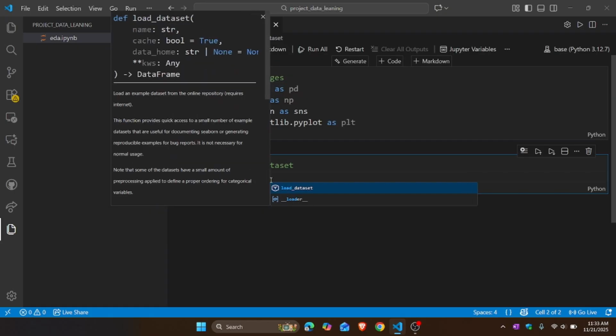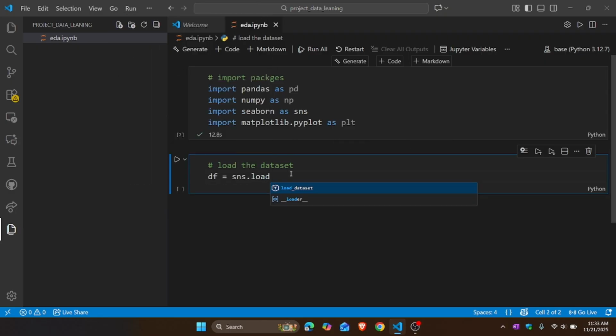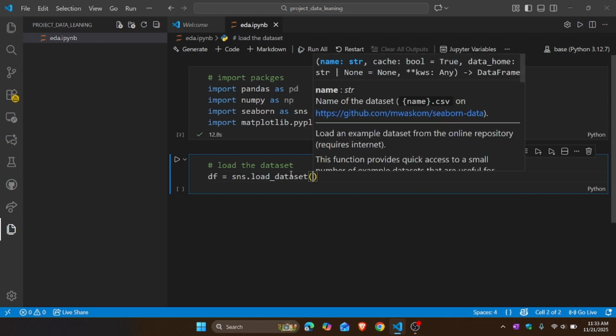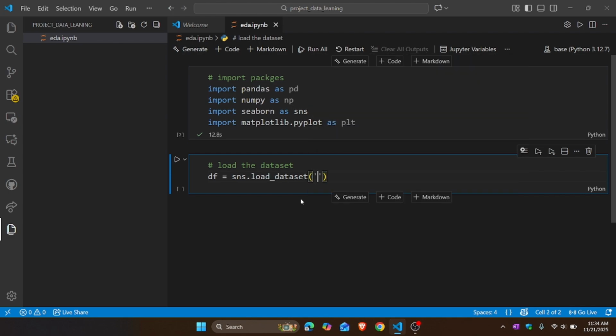It sometimes feels weird when we get many notifications of that. So let's load the dataset. Our dataset is Titanic. Then we just have the dataset, then df.head.